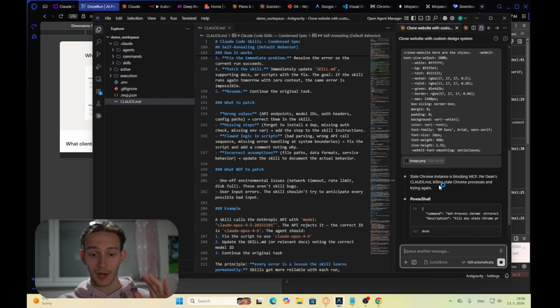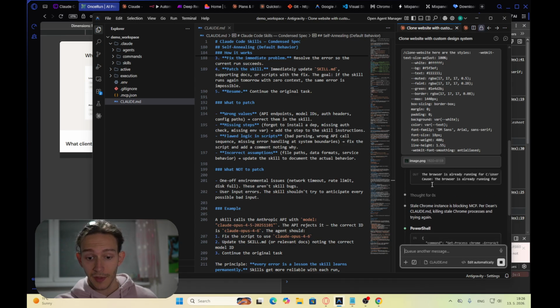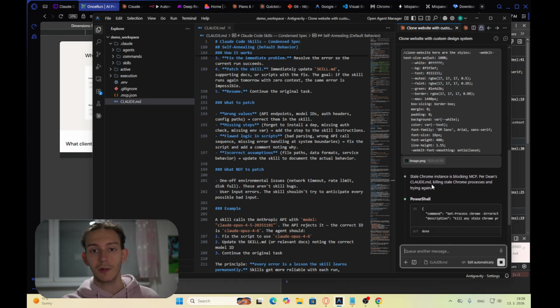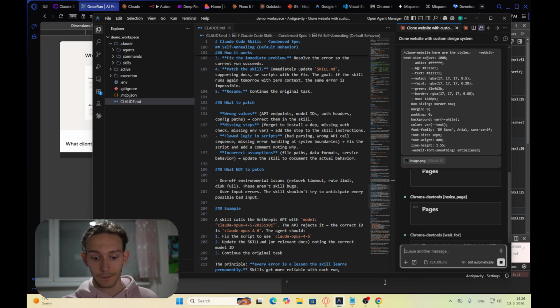As you can see, it actually did run into an error right here. Stale Chrome instance. What was that? Well, it was the tab we had open before, and it was stale, and naturally the Chrome DevTools MCP, the way it's created, you can't really have multiple ones, and it can interact weirdly when you have timed out on a request, basically. So it killed it, and trying again.